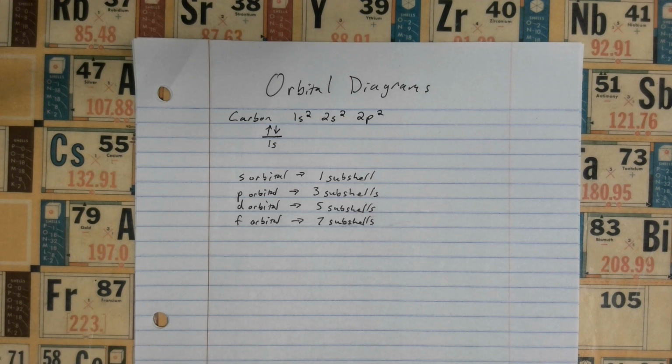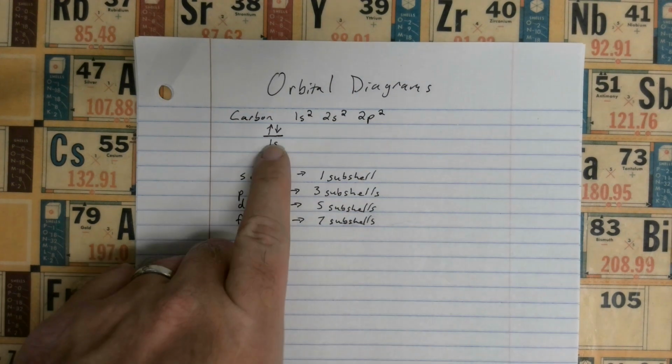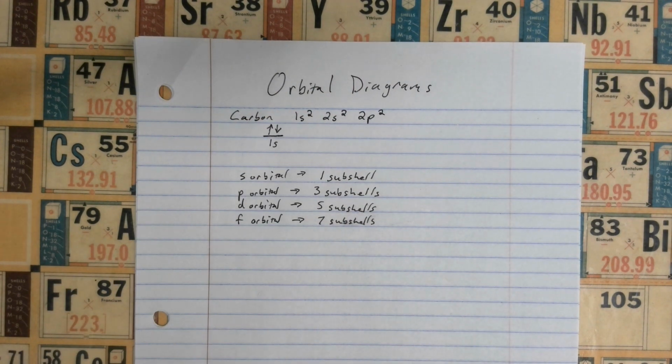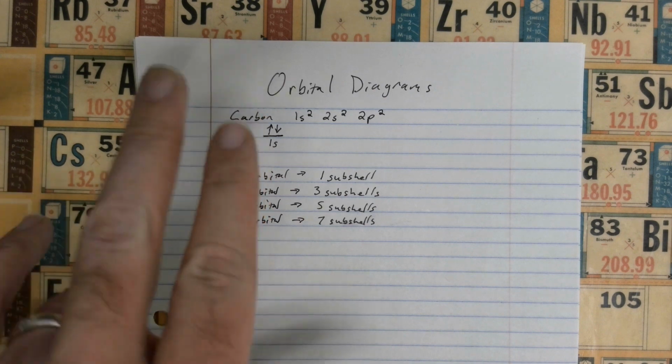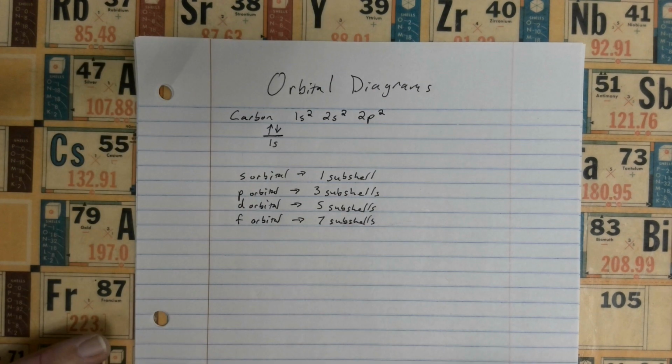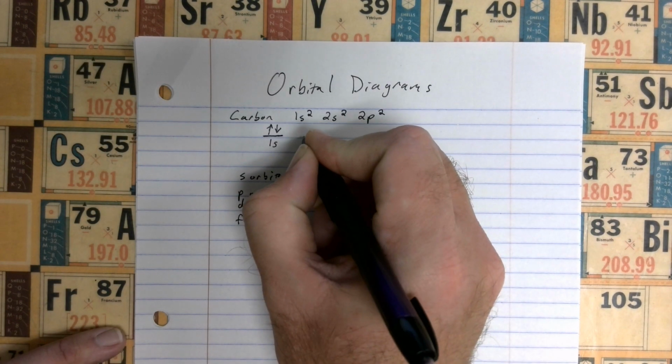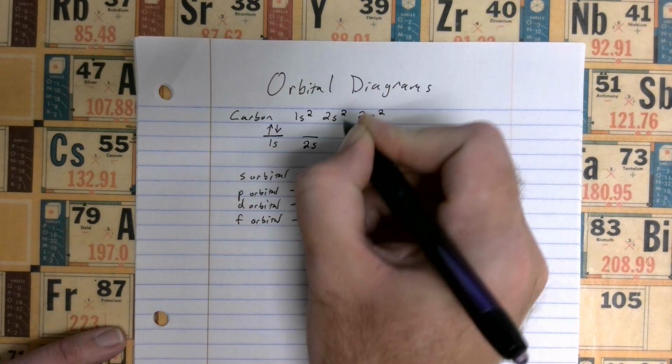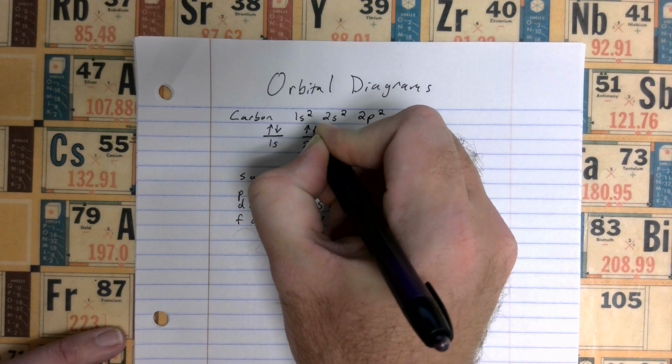Because electrons are negatively charged, they want to repel from one another. And so in order to minimize that repulsion, they spin in opposite directions. To represent the opposite direction spin, we put 1 arrow up and 1 arrow down. You should never write 2 up arrows or 2 down arrows on a line. It should always be 1 of each. Then we do the next one, which would be 2s, arrow up, arrow down.